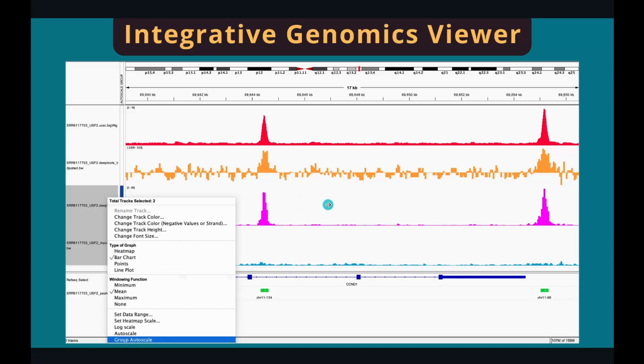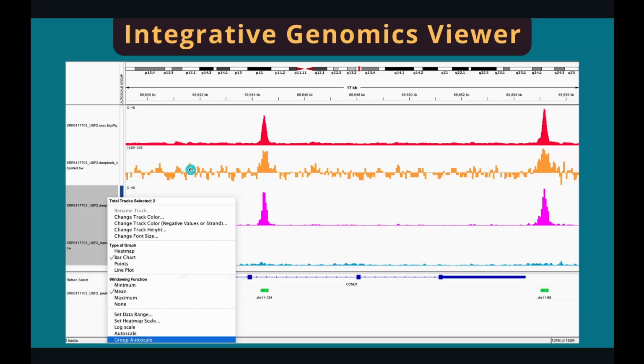The third track is the unadjusted ChIP sample. The fourth one is the input control. You can change the color of the tracks or the height of the tracks by right-clicking on the tracks. And make sure you click on Group Autoscale for the unadjusted tracks.